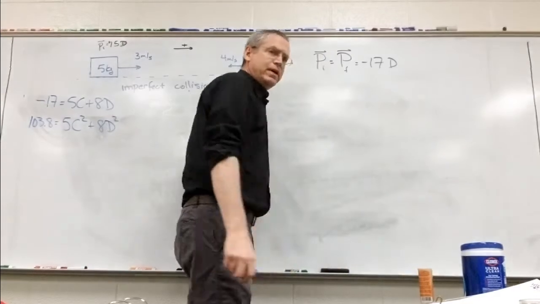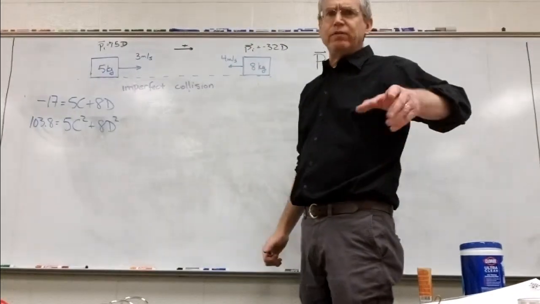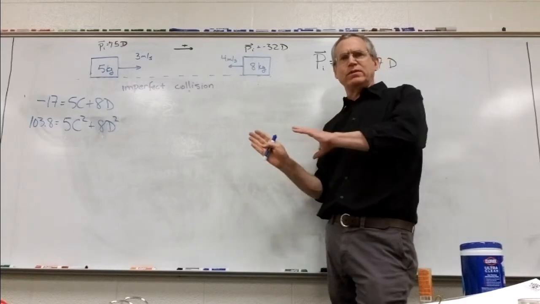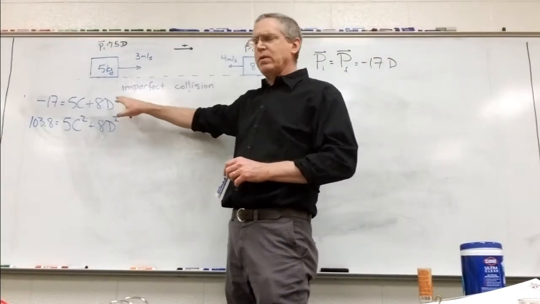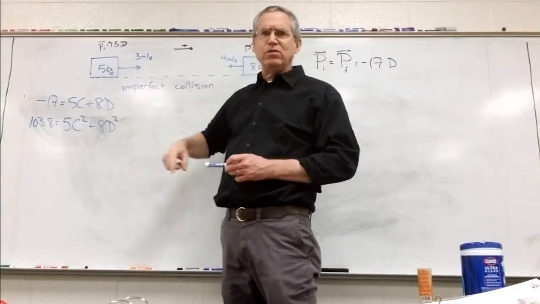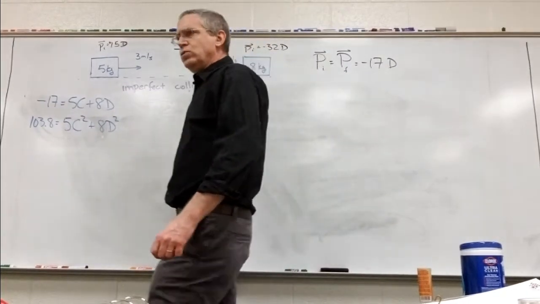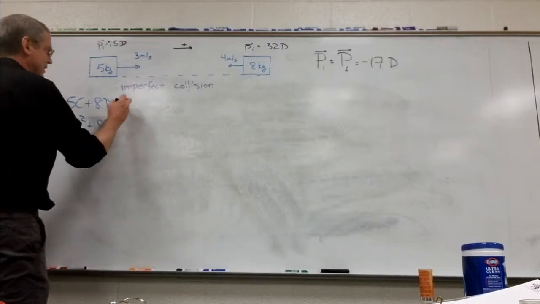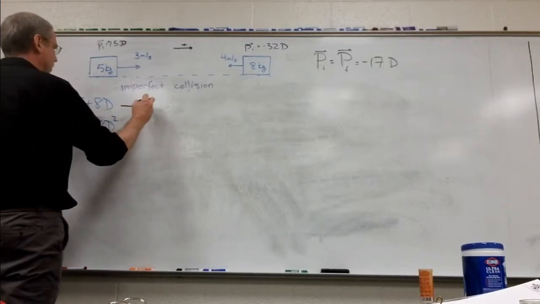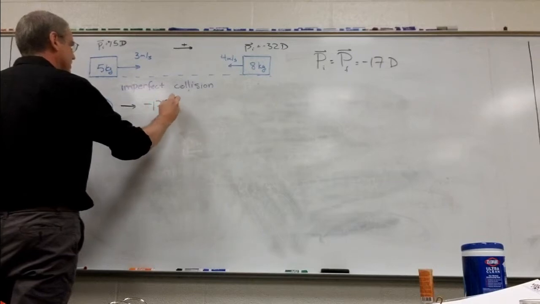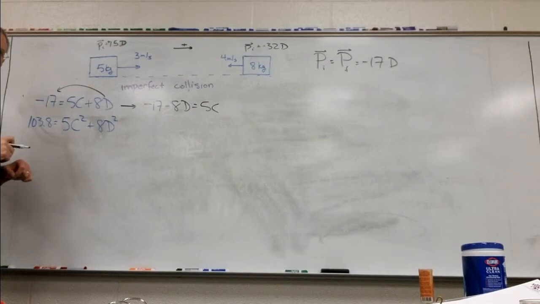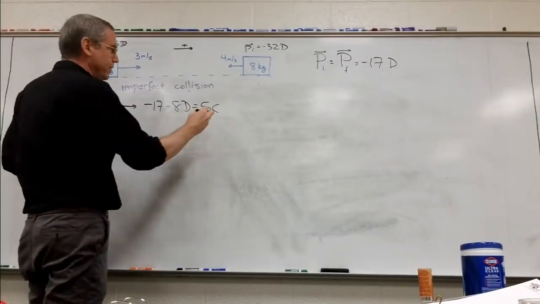Now to solve a problem like this, I have two equations, two unknowns. Solving simultaneously doesn't really work particularly well because I have squares in here, and that really makes solving this a pain. However, what I'm going to do is solve for one of these variables and then plug into the one below it. To do that, I'm going to solve for c just because dividing by 5 gets slightly nicer numbers than dividing by 8. And so I have -17 minus 8d is equal to 5c, by just getting the 8d over to the other side. And then I divide by 5.